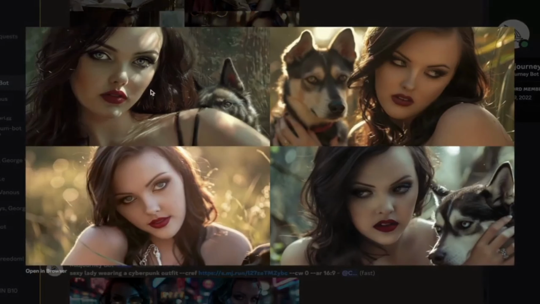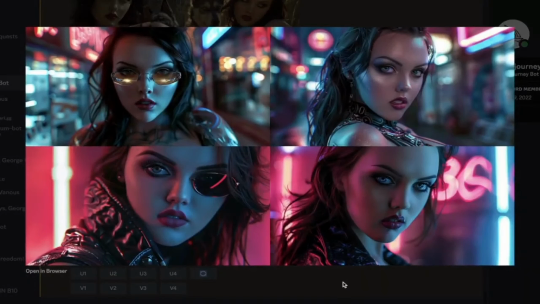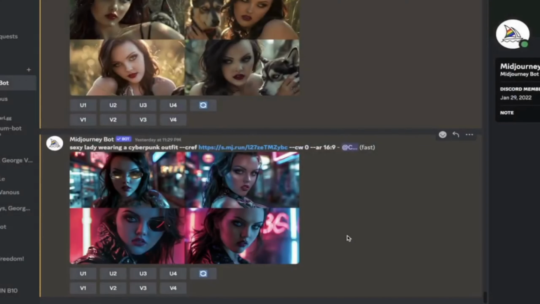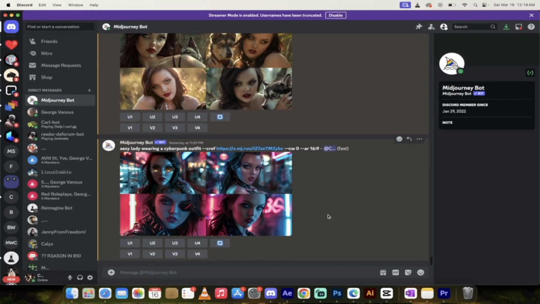Her image is also kind of a little bit plasticky, so keep that in the back of your head. And then here we go. Here's another example. The bottom left one's good. The bottom right one's good. The top right one's pretty good. I mean, they're all pretty good. And then here she is in cyberpunk style, and it is her exact face. This isn't a consistent character. This is like a perfectly consistent character.